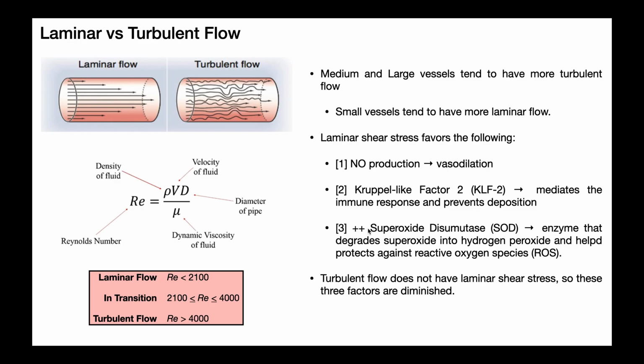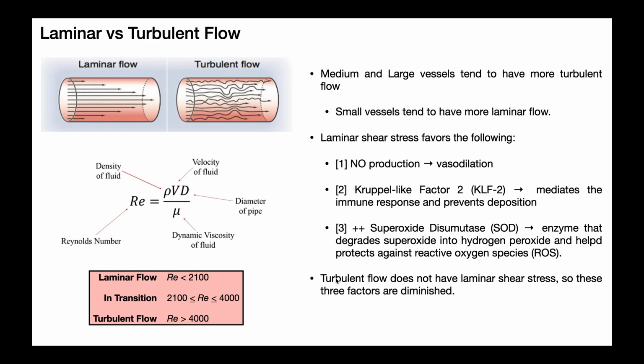And then we also have the production of this enzyme, superoxide dismutase. This is an enzyme whose reaction is to take the molecule superoxide and convert it into hydrogen peroxide, which will eventually be degraded. And so in this way, superoxide dismutase protects us against reactive oxidative species, one of which is superoxide. And just understand there's another enzyme to deal with hydrogen peroxide. And superoxide dismutase is also anti-inflammatory by virtue that it helps get rid of reactive oxidative species. And again, we're going to get the production of these three things in areas where we have laminar shear stress.